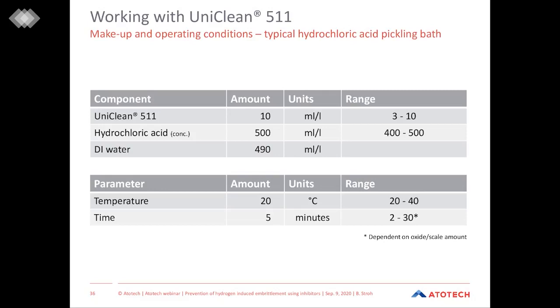From an operational point of view, UniClean 511 is made up between 0.3 and 1% in the acid. This depends on the one hand on the desired inhibition performance, but also on the concentration and therefore the strength of the acid.